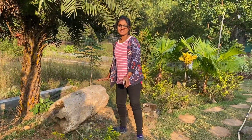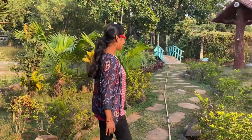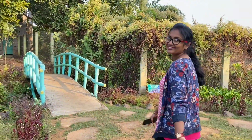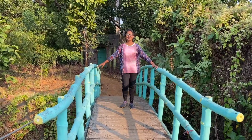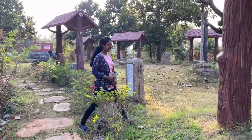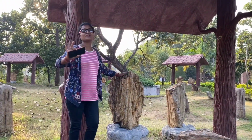See, this is the figure, this is the structure of the fossils. In geography we have read about it already, and now I am saying, if you are interested, you can come here and visit the fossil area. And the gardening trees are also here, it is said to be a mini botanical garden. Wow! Now I am going this side. The name of the park is Fossil Park, so obviously the display of the fossils is here.